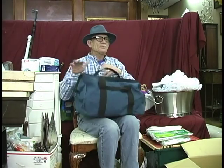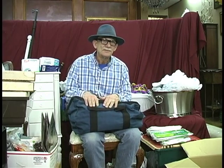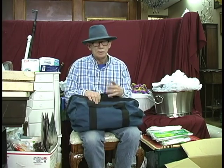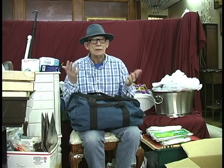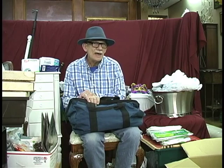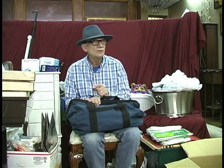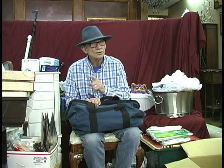Now, here was one of the items I wanted to mention also. It's not the item itself, it was what was in the item. If you remember, or if you didn't tune in, we had a set of masks. Well, they really weren't a set, but there were two different horror masks. One was a werewolf and one was, I'm not sure who the character was, but the person I sold them to, Tommy Mays at the Carrollton Flea Market, he has Gator Games. He knew exactly what they were, and if you want to tune in, it's the sixth episode, you can see that I sold those to him for a substantial profit.